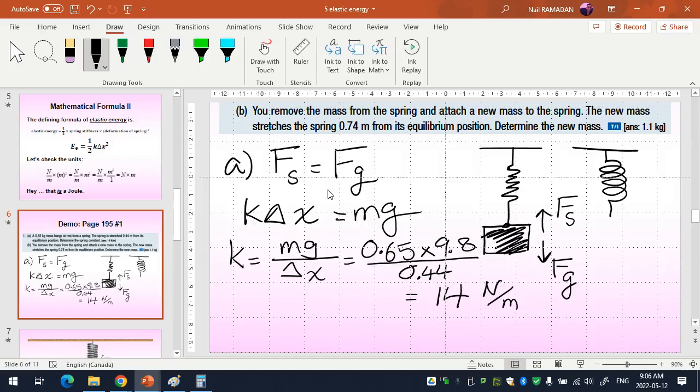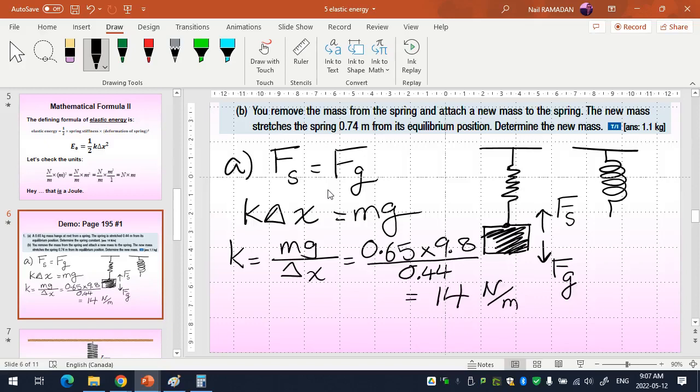You remove the mass from the spring and you attach another mass. By the way, is it still the same spring? Also, is it still with the same stiffness constant? Yeah. By the way, how can you change the stiffness constant of the spring? You need to screw up the spring. You literally need to stretch it way too much, so it becomes looser. Now you have a lower k. But we're saying the spring is still within its tolerance range.